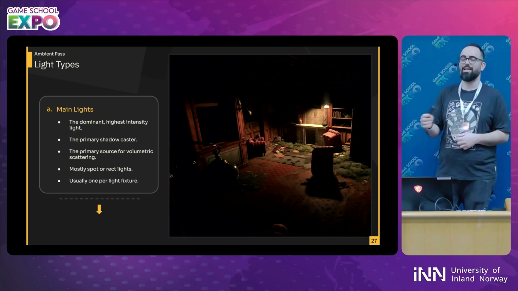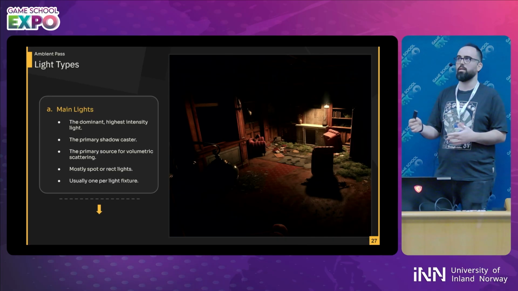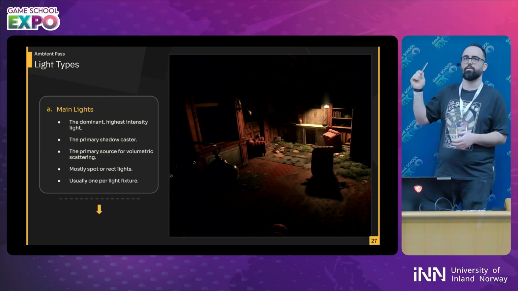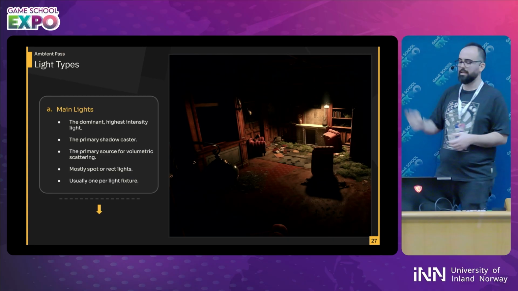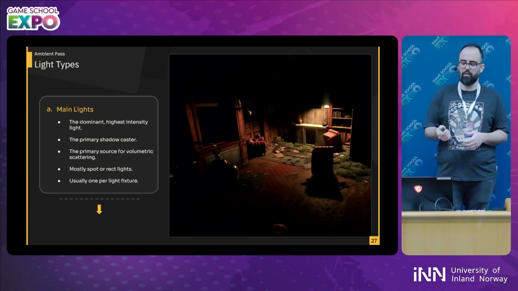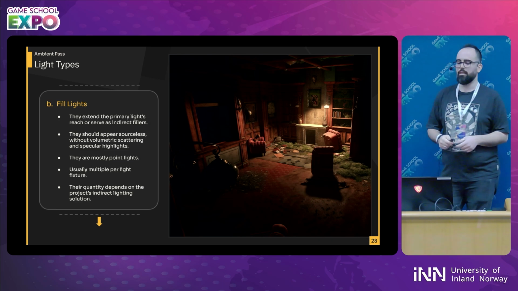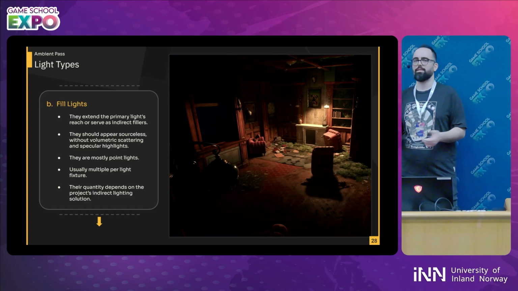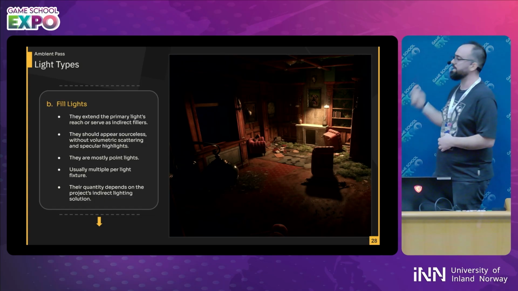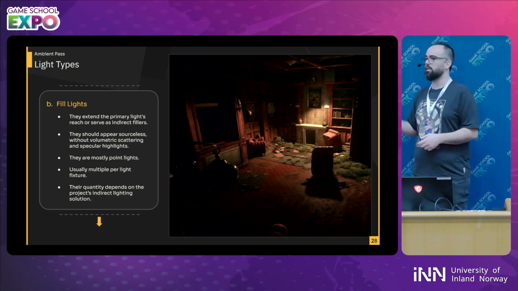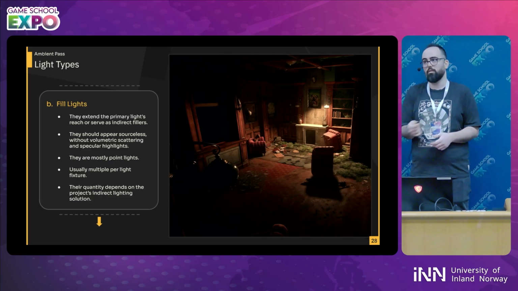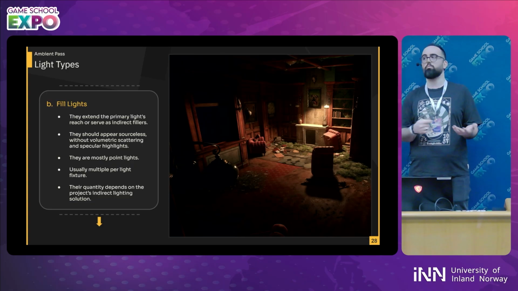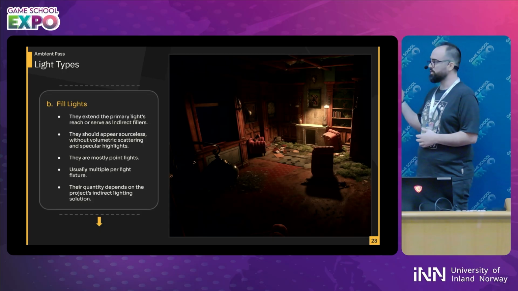It has the most intense shadows. It usually makes the most volumetric scattering contribution. And it has the biggest coverage, meaning it covers the most area. But main light alone is not enough, so we add fill lights to it. This process depends overall on the engine you are using. For example, in Unreal with Lumen, you will need fewer fill lights, but you will still need them because they give you the ability to direct exactly where your fill light can go. It's up to you. We mainly use omnis, and we can use many fill lights for a specific source.